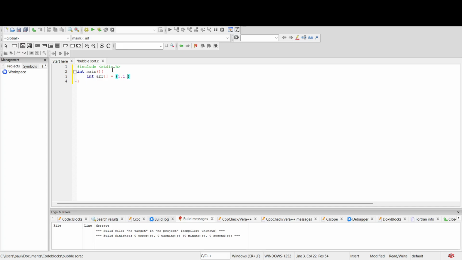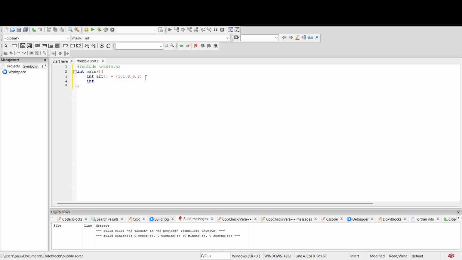In here we're going to put random numbers so that we can see if our bubble sort will work.